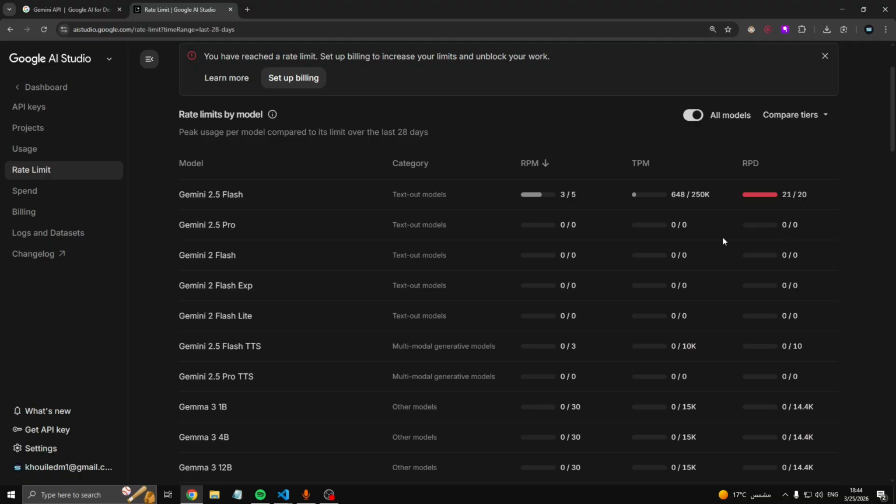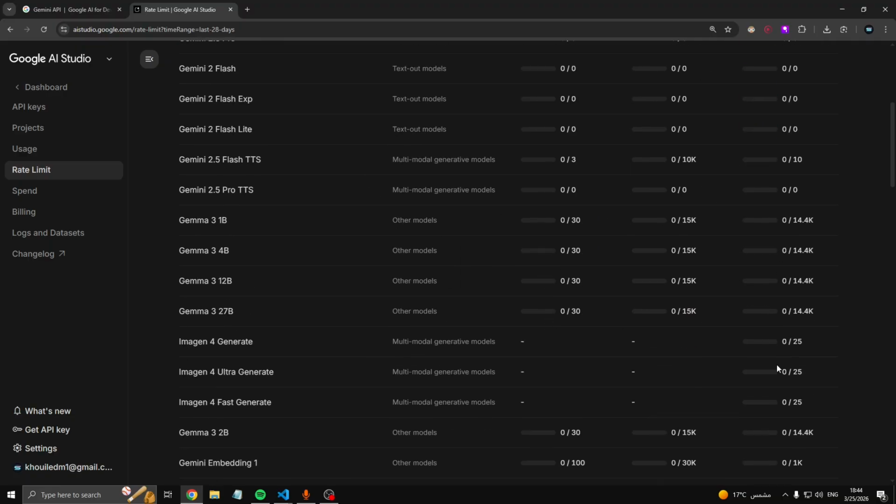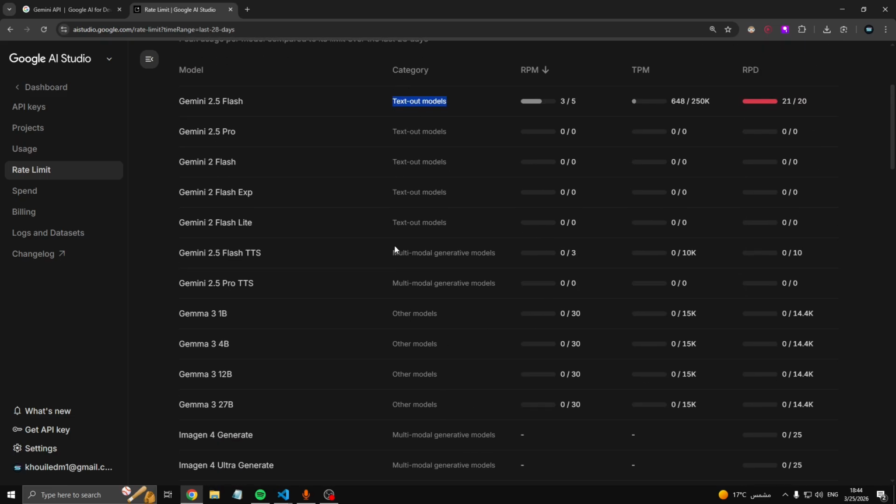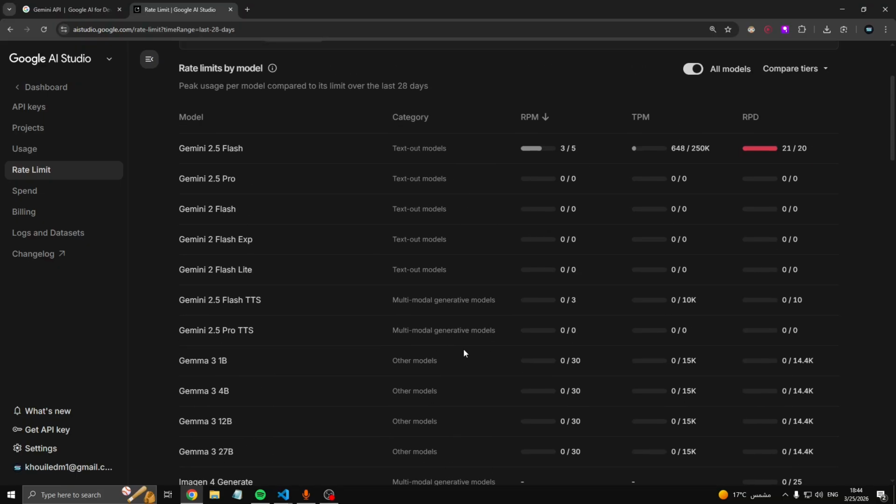I mean, they have a limit of 0, so you can't even use them once. The others, like this one, has 20 requests per day. This is Gemini 2.0 Flash. You also have others, but you need to make sure they are text out models. Unlike this one, like the multi-model, they don't really make texts. So I'm going to choose this one.